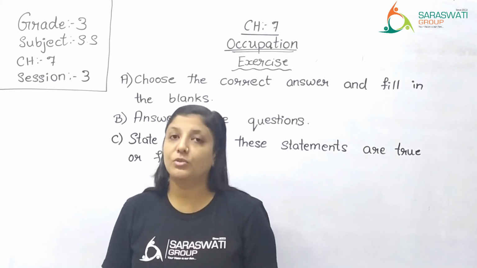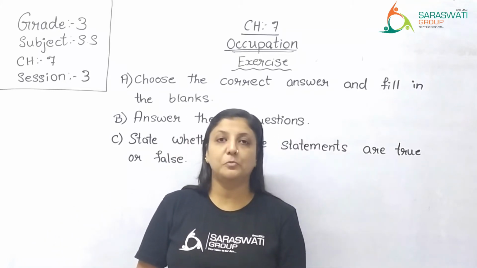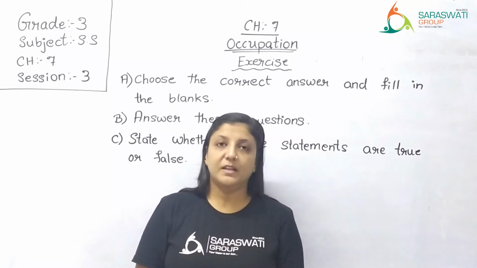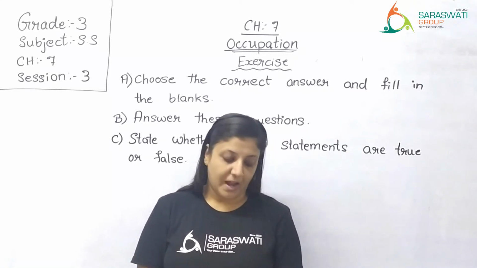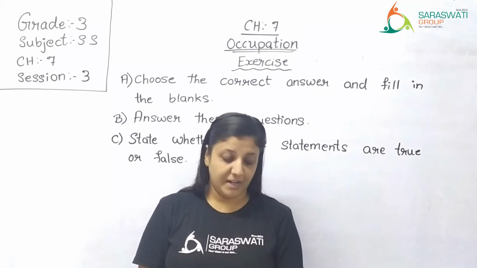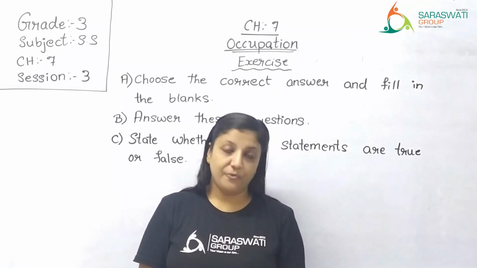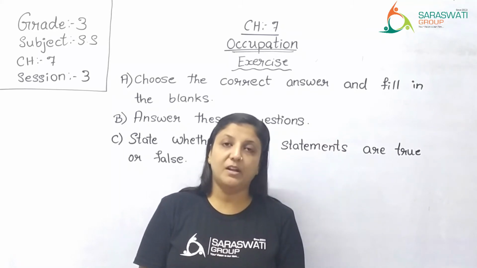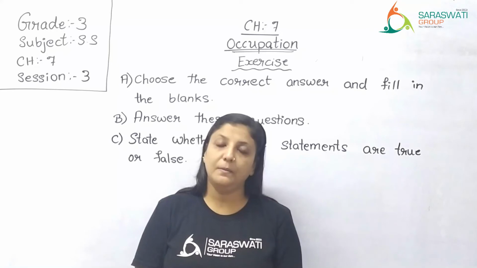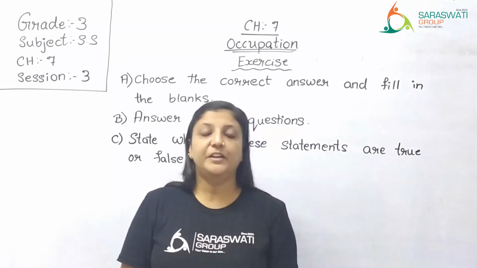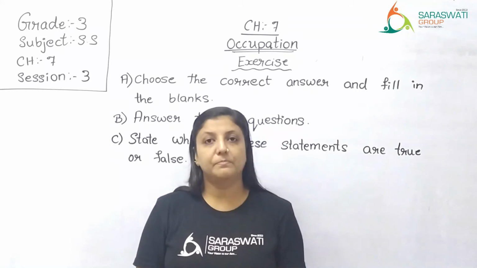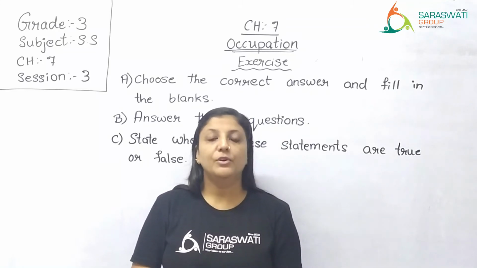Now, let's look into the meanings that is given in your textbook. First one, skills. Skills means an ability to do any activity or job very well. Next, indulge means allow oneself to do something. Allow oneself to do something is called indulge.